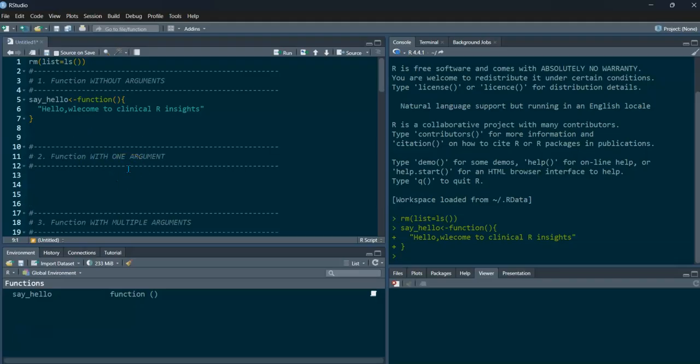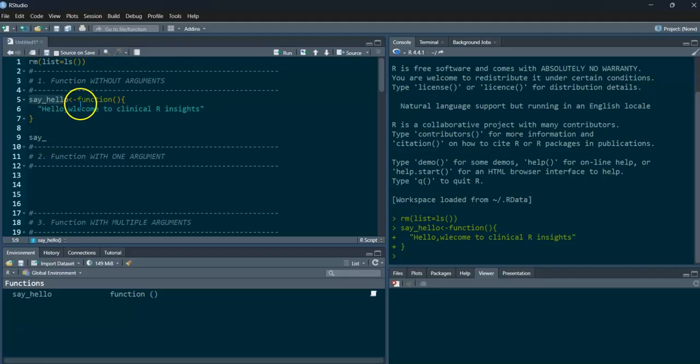Now, how do we call a function? Just as we call macros, it's completely similar. We created one macro, now we are calling that macro.